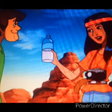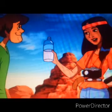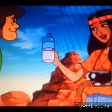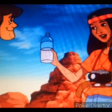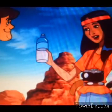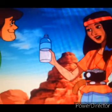Is it better than The Witch's Ghost and Zombie Island? Well, it's not better than Zombie Island, and it's not better than The Witch's Ghost either. But it's still a really good movie. I really like this movie, and I'll give this movie an 8.5 out of 10. It's a good movie. I like the plot.